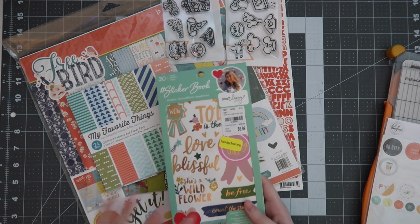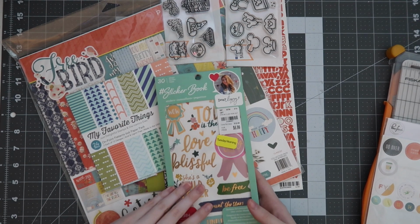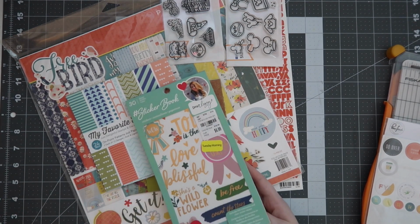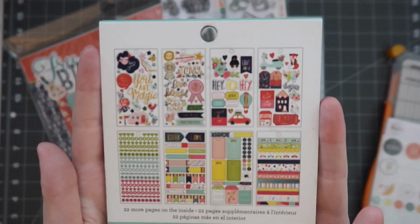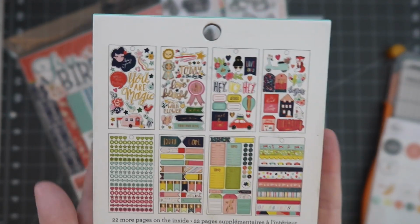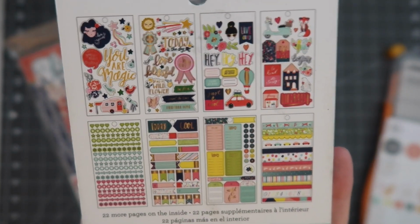So this is my third sticker book, traditionally from American Crafts. I have a couple of non-mainstream sticker books like this one from American Crafts, but I've got to keep using them, and I adore my sticker books. If you guys haven't seen this one, it has some cute stuff from Dear Lizzie, and I have no idea what collections these are. I've never owned these collections, so it is really just a free-for-all for color schemes.